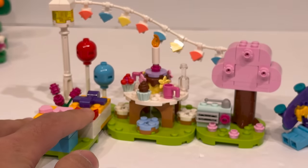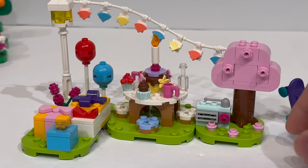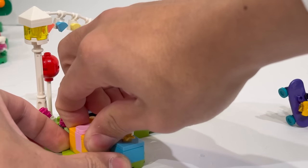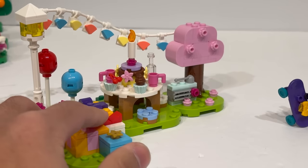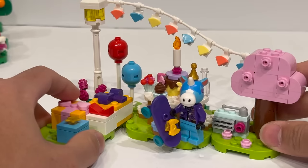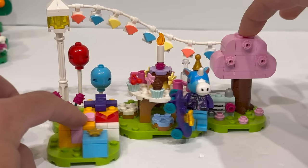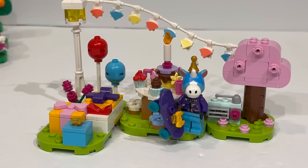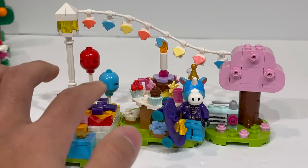In terms of the build itself, the builds for Animal Crossing are just fine for me. I think they're very charming and they definitely have that modular aspect, but they're not the most advanced builds. You have a number of different presents arranged on the ground — unfortunately these don't really open up. You have a large cake utilizing one of the LEGO Friends cake elements, a radio playing music, one of the new tree trunk elements, and a string of lights. And my apologies — I said this was $20, but it's actually $15, making this pretty remarkable value.